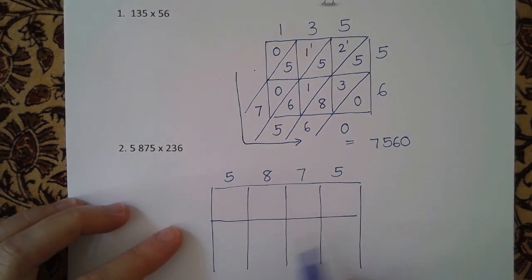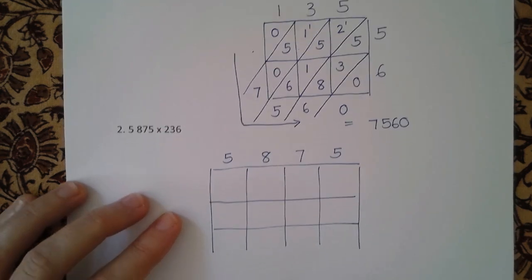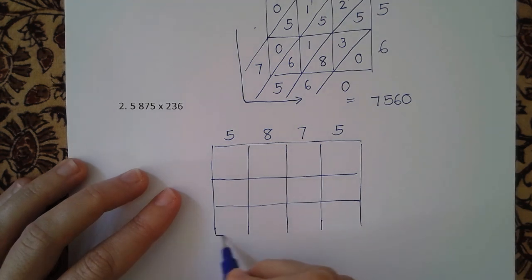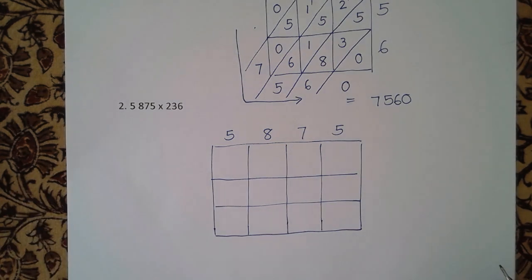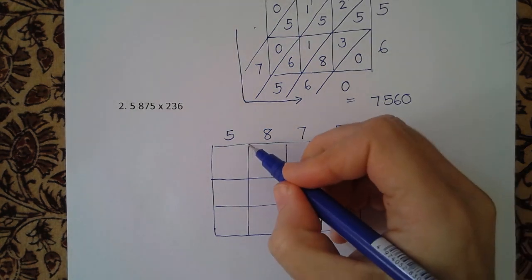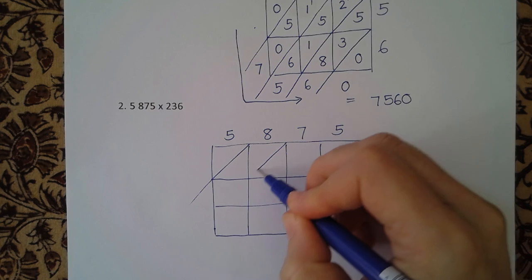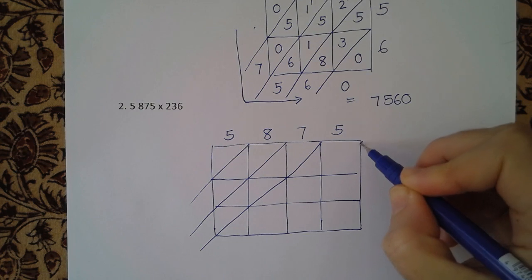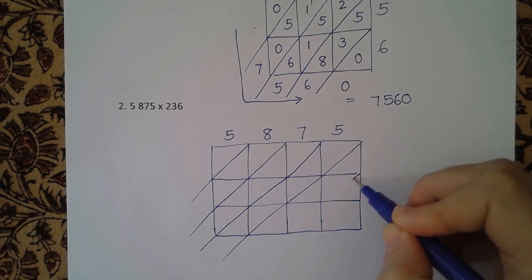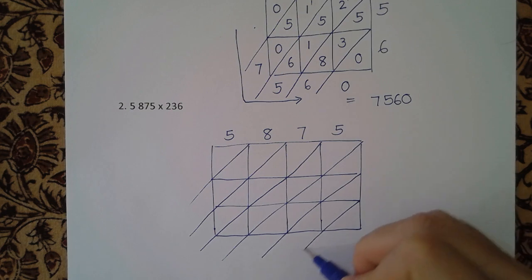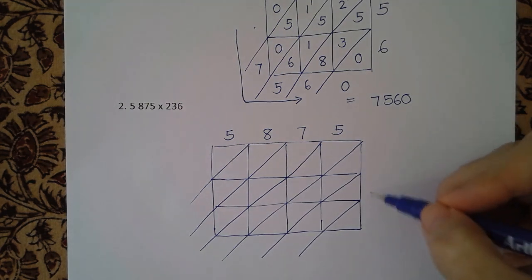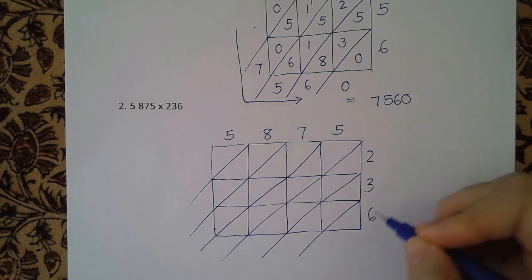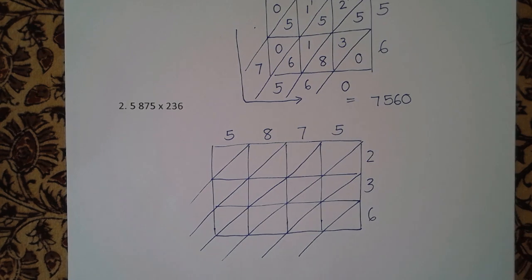So it's 1, 2, and then I'm just going to make these lines a little longer for the 3rd row. Okay. And now I need diagonal lines, and it must extend, must go out of the box by the bottom. Okay, and then I still need to write the 3 digits of that number here, so it's 236. Now I can start to multiply.